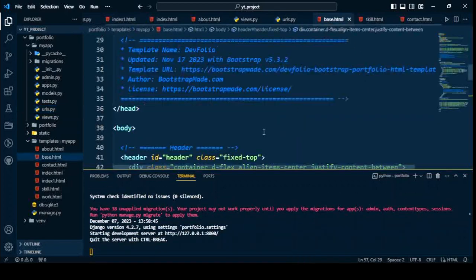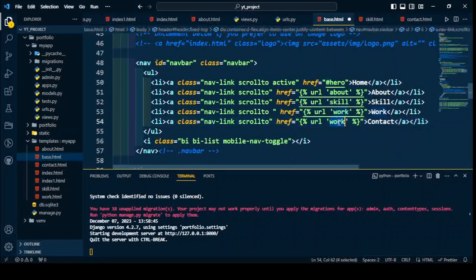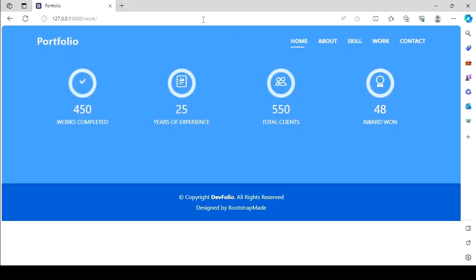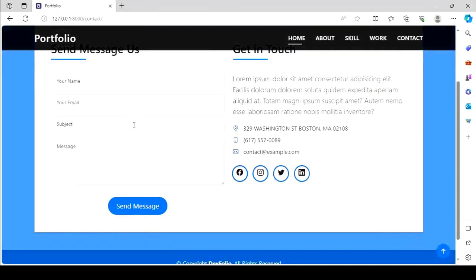So go to the base.html, go to the header part. Now this link gets replaced so that it is linked for all the pages. Contact. Now all the modifications have been done. Now we can go back to the browser and verify the output. Now if I just refresh this page and click on contact, you can find the details are there.